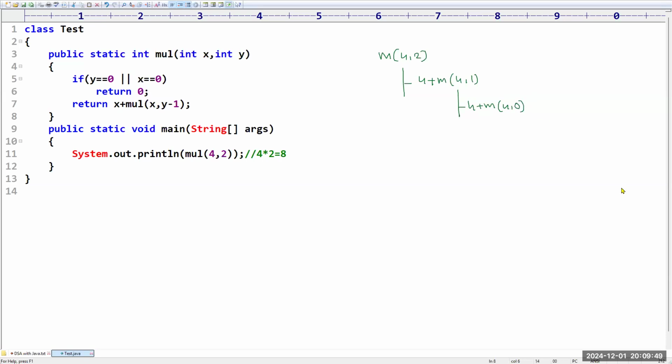Whenever it gets 0, it will return 0. 0 plus 4, it will return 4. 4 plus 4, it is going to return 8. 8 is our result, right? Everyone understood? Clear?